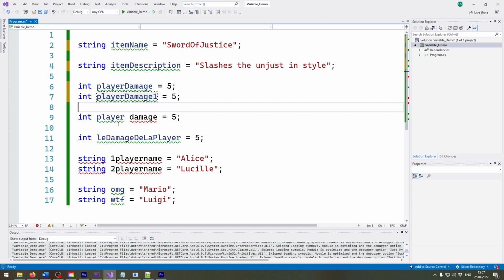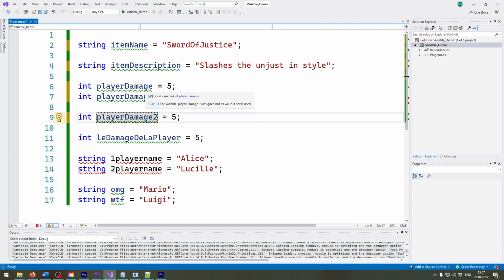Now, the next thing. I have here a variable that consists of two kinds of description names, but I have a blank space between them. So I need to delete the blank space. And now I would also need to add a capital letter to use camel case. And now again, I have a duplicate variable name. So I need to change this so that it is different from this variable. All right, so now that's done too.